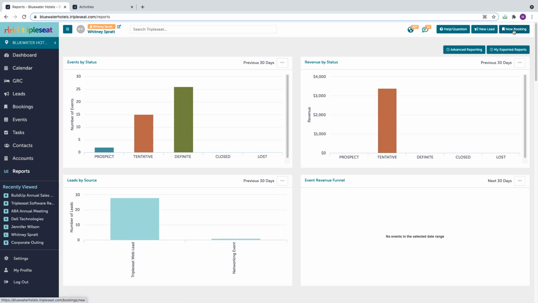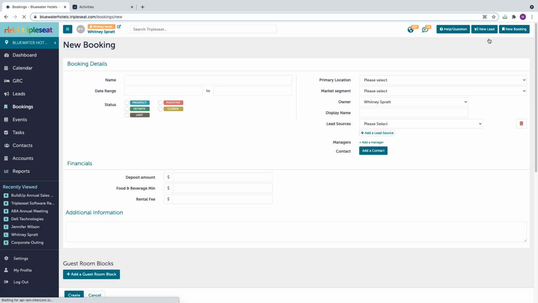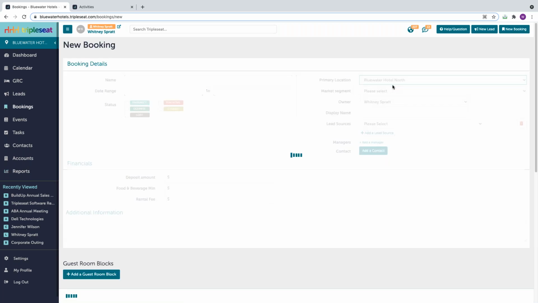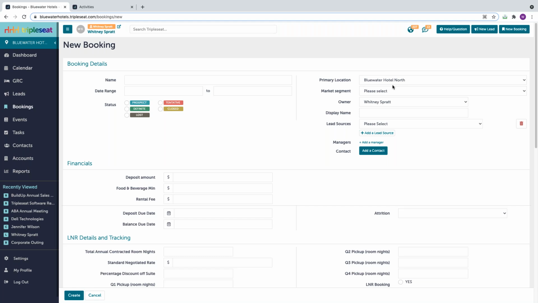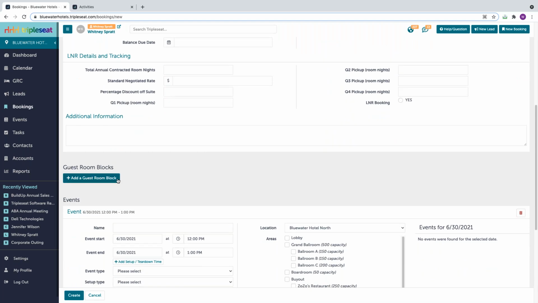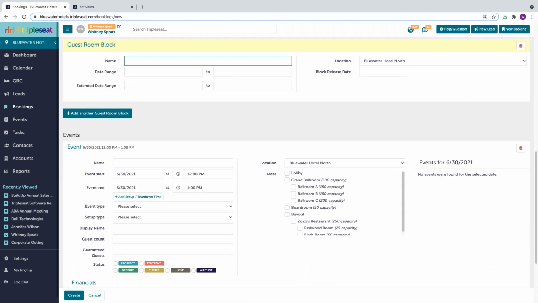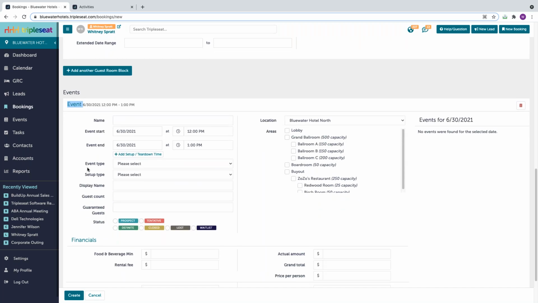So if I just hit the new booking button and select my property, there are several fields here for me or my sales team to fill out. Pretty much everything you see on this page, and as you scroll into the guest room block, and as you scroll into the events section, is reportable.